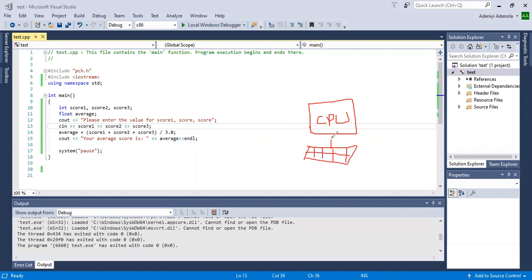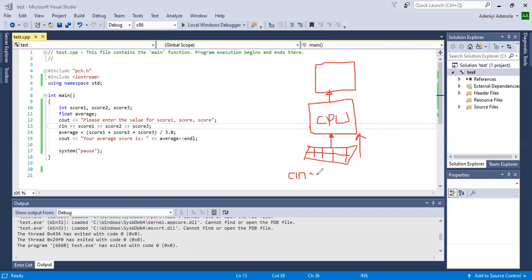So your keyboard is attached to your CPU, and you have your monitor. So this is your monitor, right? So for you to input value to the CPU, you use what? The cin, computer input.